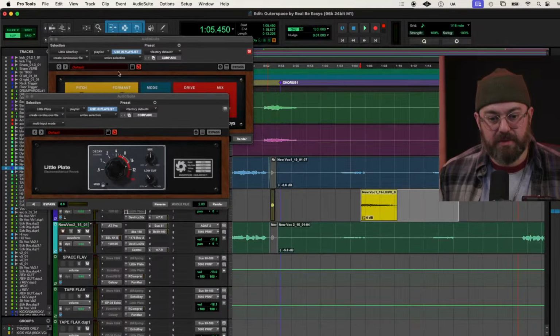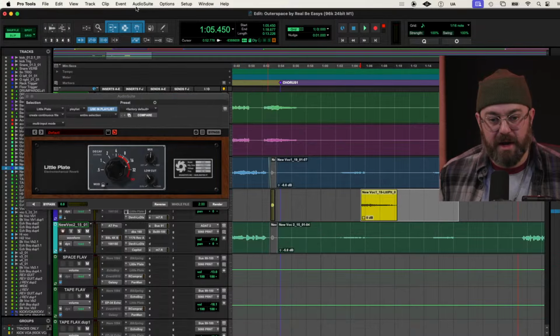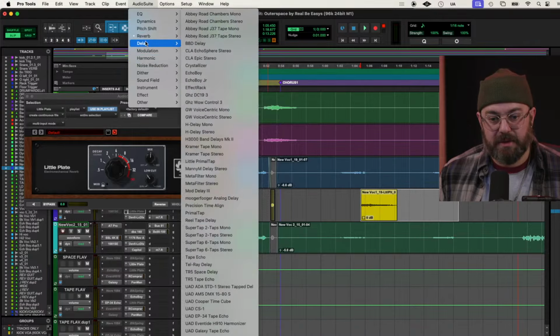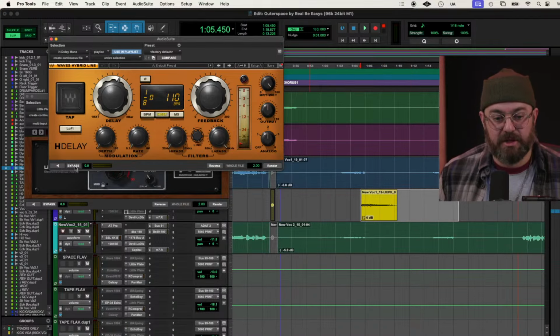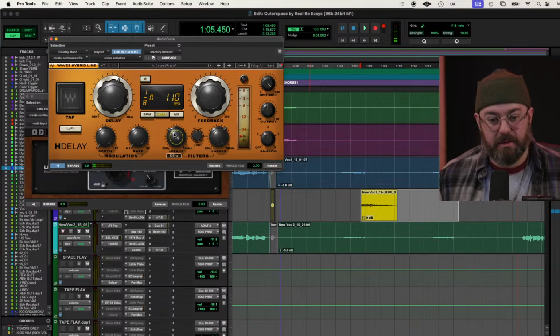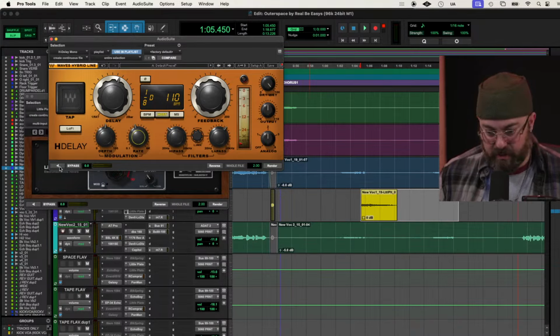And maybe hit it with some Echo Boy, perhaps. So, I mean, these are just my go-tos. I used to use H delay for years until I just started loving Echo. If you do use H delay, make sure you mess with modulation.